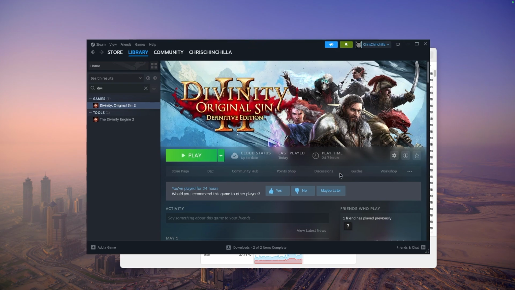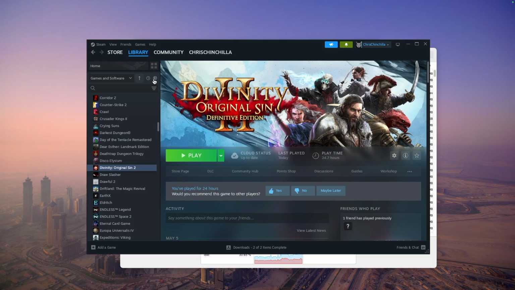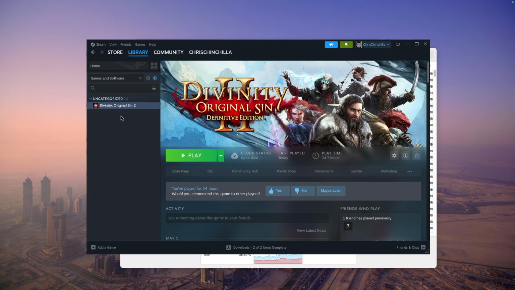Okay, so as you might be able to see from my changed background, this took me quite a lot of time and effort to get working. You'll also notice that I only have Divinity here. Strangely, I tried multiple times to install Civ 6 and it would always just freeze at a certain point. It's also strange because Divinity is larger, so I don't know why the download would keep freezing, but it would also make Steam unusable in itself. So this is probably my 5th time of trying. So I just have Divinity, and let's see what happens.